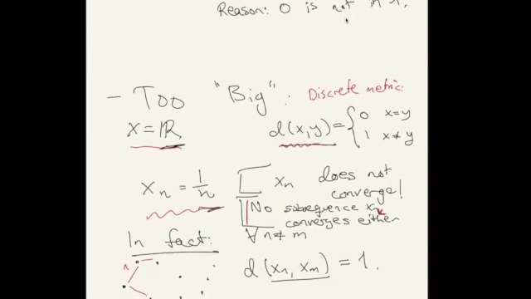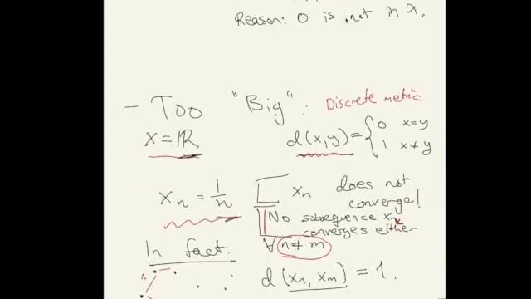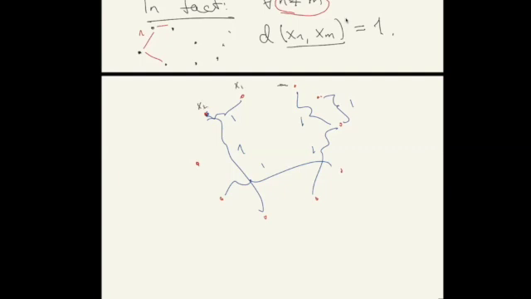In fact, what we have is that if we take any pair of indices n not equal to m, then the distance between these points is 1. And this is a little hard to draw as a picture, but you could imagine somehow a giant loop here, and it cannot be represented completely in the plane, but these points just keep going on and on, in such a way that the distance between any pair of them is 1. So I drew some of these distances here, and the points just keep going on. This is x1, this is x2, x3, x4, x5, x6, etc. So we have this infinite collection of points whose distance is always 1.